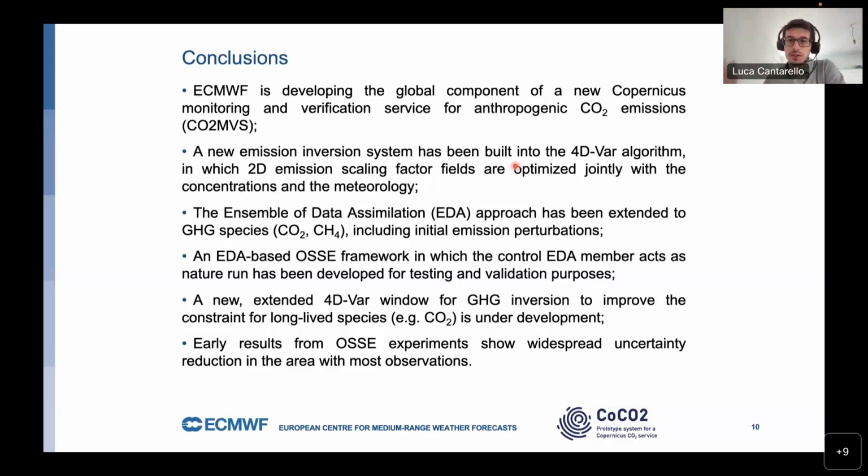And that's why we have this project that will spend time entirely on trying to find out what the best options are here. But the idea, yes, is that some species that are not CO2 are easier to constrain and easier to observe. So if we find a good correlation between them and CO2, we can use those to further constrain the system, on top of assimilating CO2 observations, which we will always do.